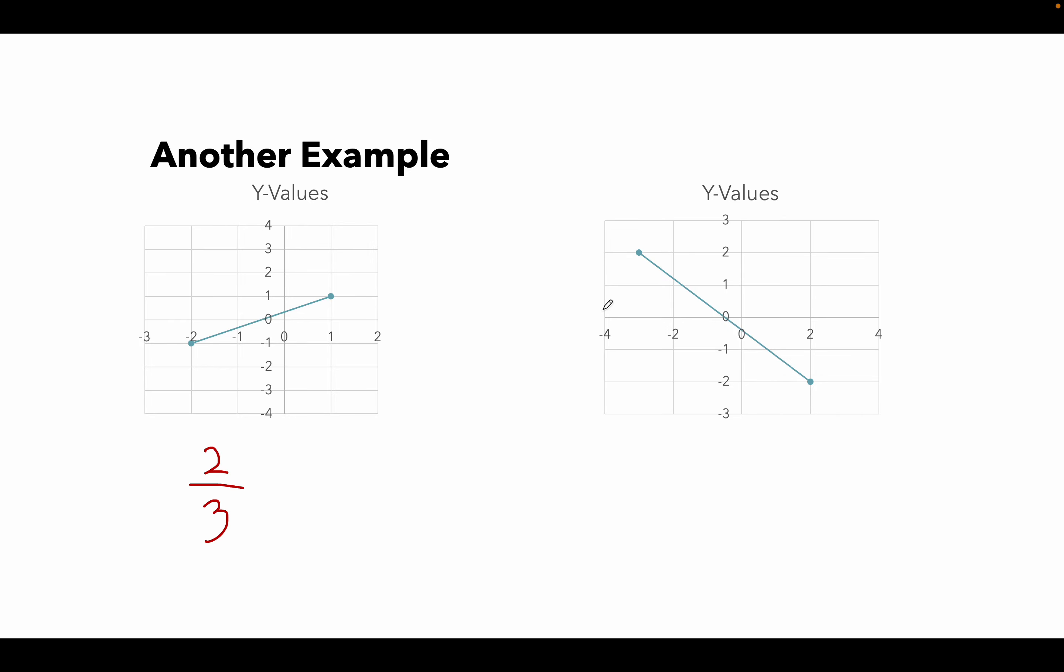Let's try this one over here. Looks like my rise, going up and down, is weird how the line is missing. It's because they're only showing negative 4 to negative 3, but this would be right here if it was showing. They go 1, 2, 3, 4. My rise is negative 4 because it's going down. And my run is 1, 2, 3, 4, 5.